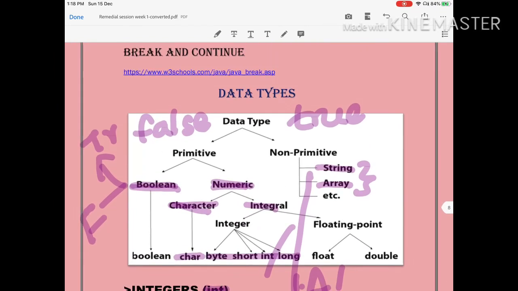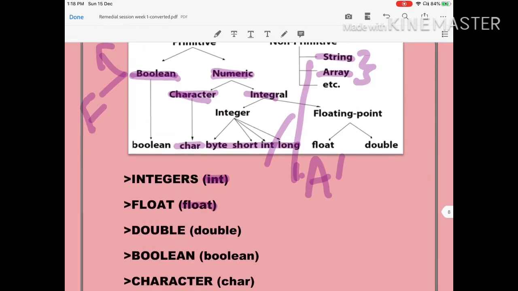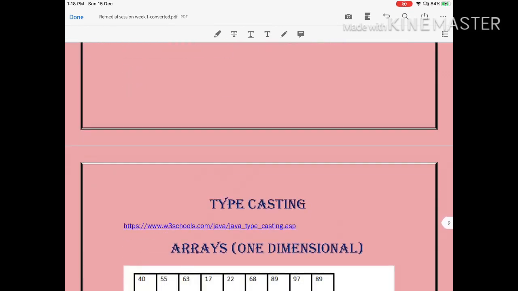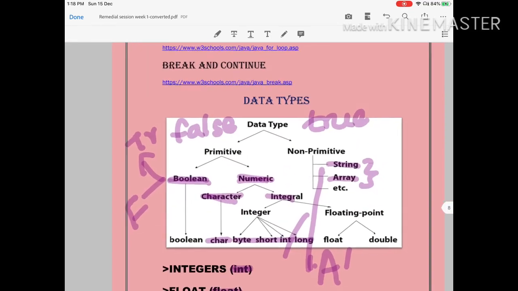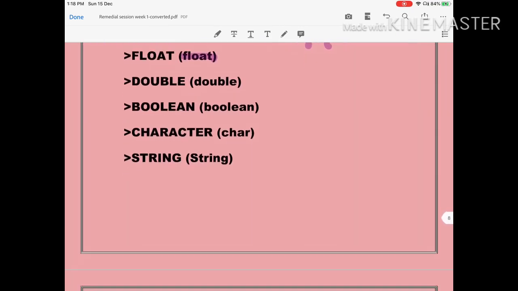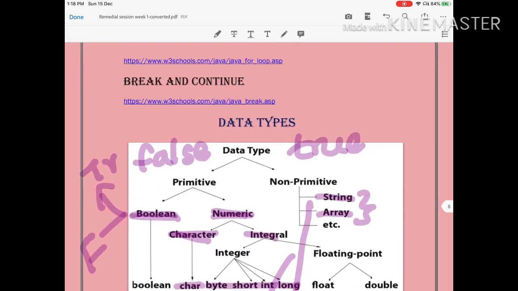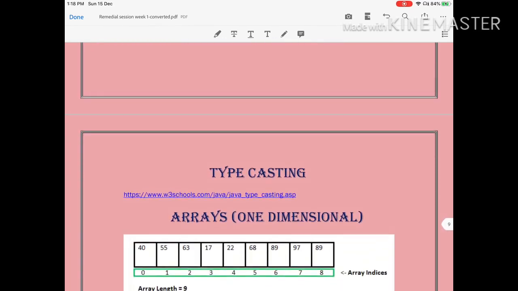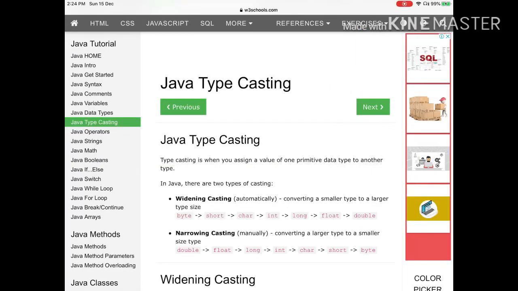And if you need to write a lengthy answer in the exam, you can look up. Okay, I haven't included a link about data types. You can easily Google data types W3 Schools. You'll get the link and you can include this, but this is self-sufficient in itself. Okay. All right. Now let's look into typecasting.